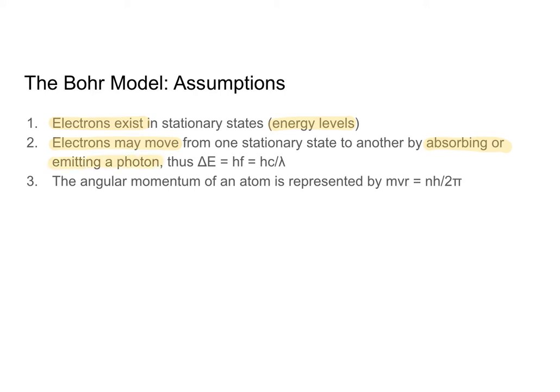So what that means is if we have two energy levels in our atom, like so, energy level 1 and energy level 2, and my electron wants to go from level 1 to level 2, what it's going to need to do is absorb a photon, which we're going to represent by that squiggly line, and that photon must have an energy equal to Planck's constant times the frequency of the photon. And just a note, h is equal to 6.626 times 10 to the negative 34th. So the electron at my first energy level is going to absorb a photon of energy h times the frequency of the photon, or h times the speed of light, divided by the wavelength of the photon, and that will allow it to jump to the next energy level.